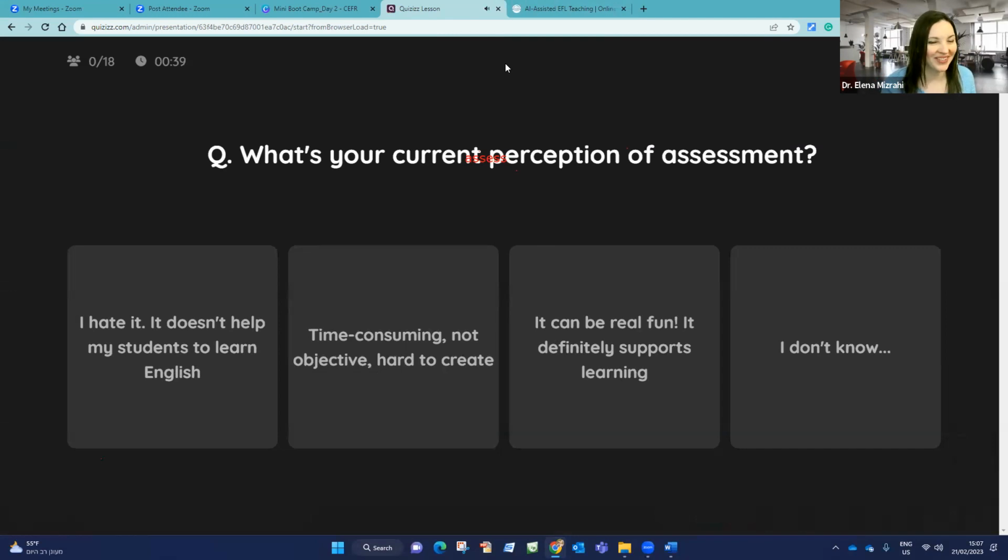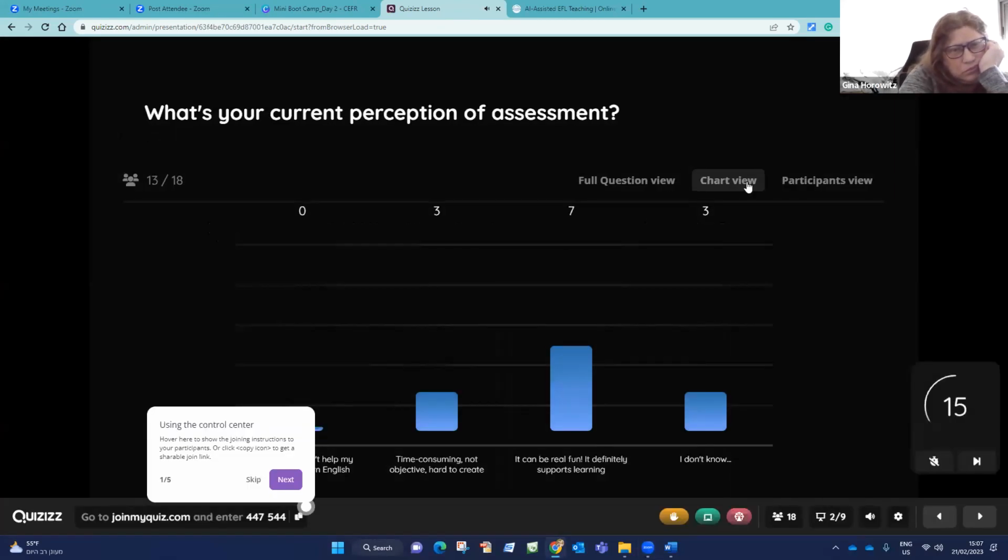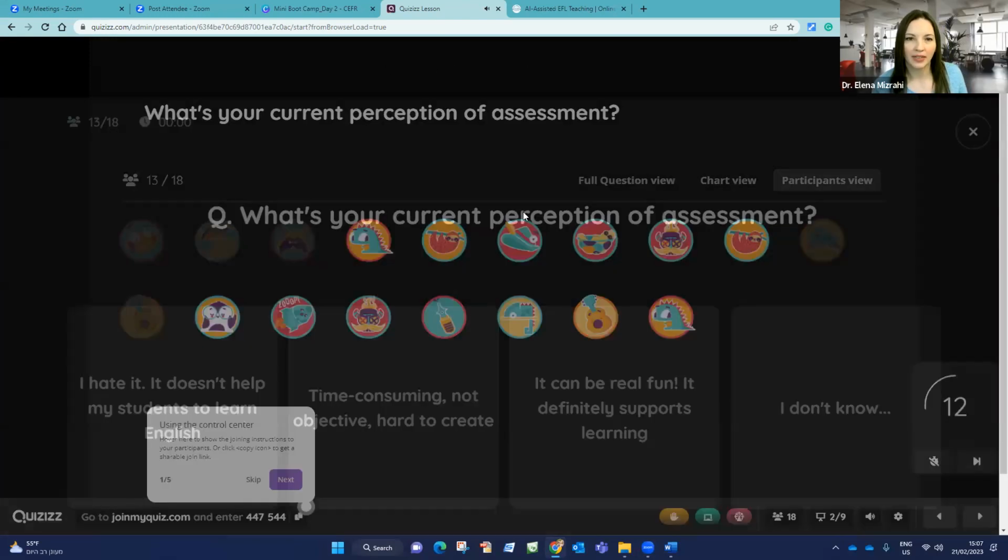This is a poll question, no correct answer, just choose what you feel about assessment right now. Stage of your career. 10 seconds, we're in the middle of voting.